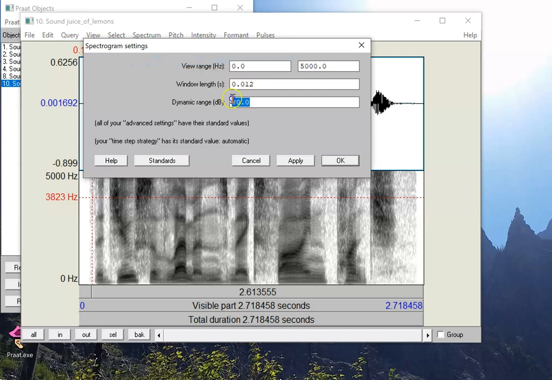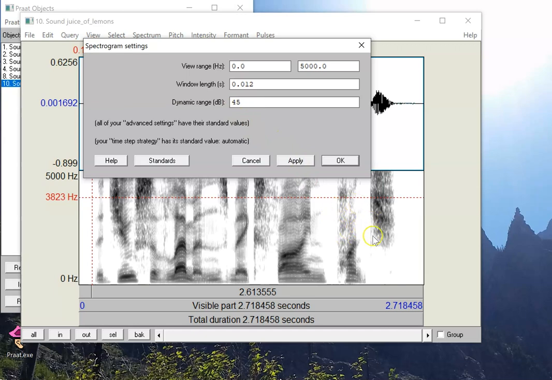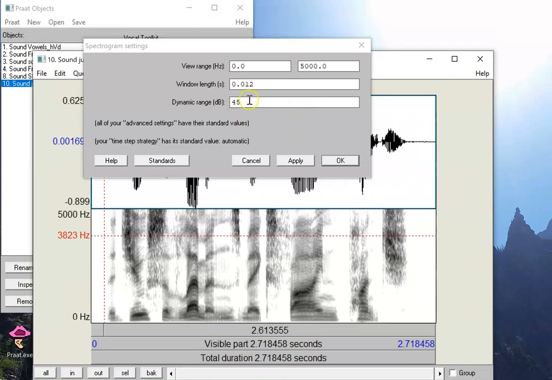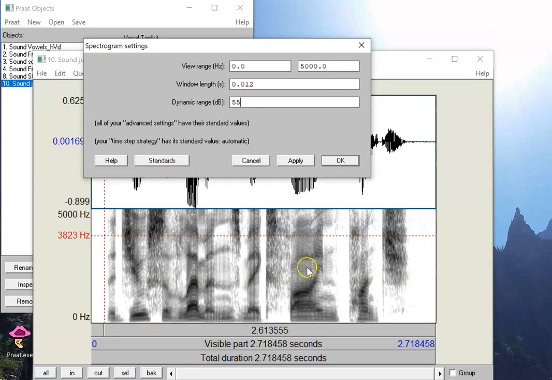So in the spectrogram settings, this dynamic range says, only show me the top 70 decibels of the signal. So if I make that smaller, let's say 45 decibels, now all that soft energy in the speech is just completely whitened out on the spectrogram here. So you might not want to go quite this dramatic, maybe something in the middle. Sometimes I choose 55 because I want to see a lot of the detail in the spectrogram, but without some of that background noise. So if you've recorded a sound that has some background noise, you'll probably want to set this to be a smaller number than usual so that it doesn't interfere with your visibility of the actual speech features.